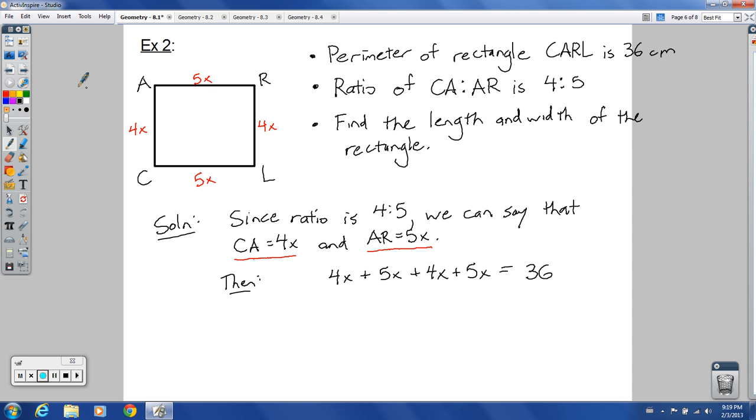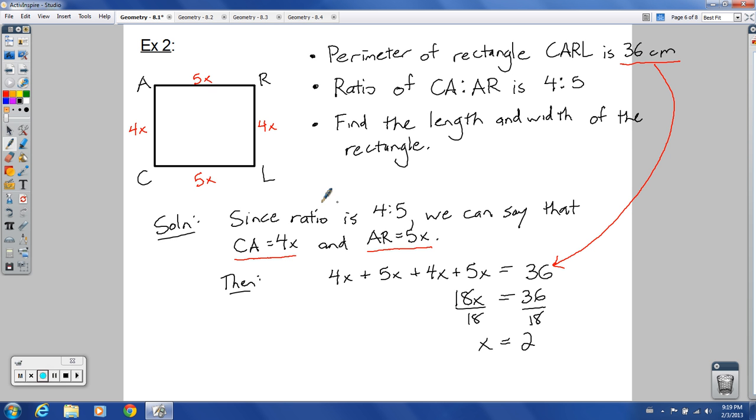This is the perimeter. And one more thing we'll do in the different color. I want you to underline that and draw an arrow to there. So that's where that number came from. 36 is the perimeter. The perimeter, you add up all the sides. So let's combine like terms here. We're going to have 9x plus 9 more x will make 18x. Divide both sides by 18 and you have x equals 2.